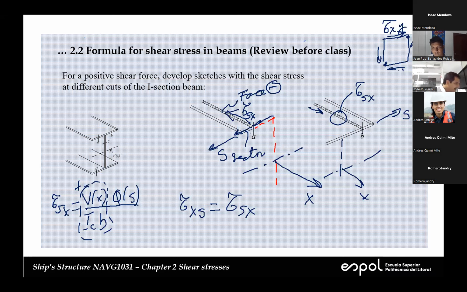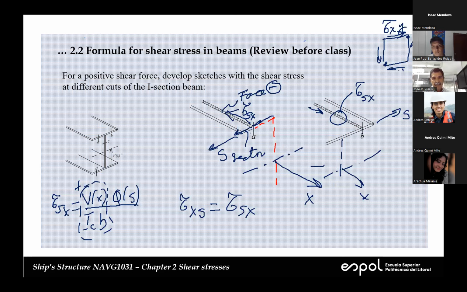Okay. Let's ask somebody else, Miss Arechua. Do you agree with this? Is this correct? Good morning, doctor. I think that is in negative X. Why do you say that? By the structure of the I section and the direction of the X. Yeah, the direction of this. That's the correct answer.